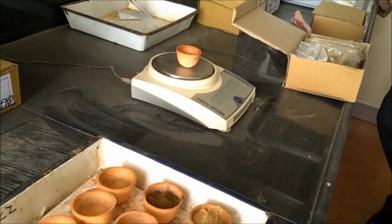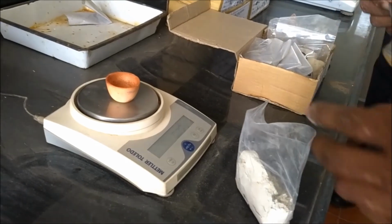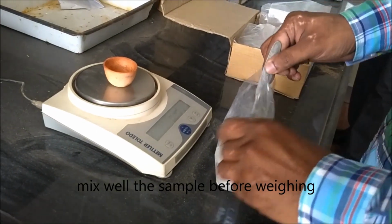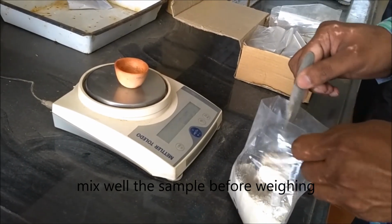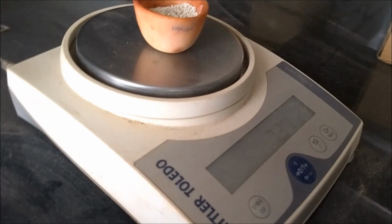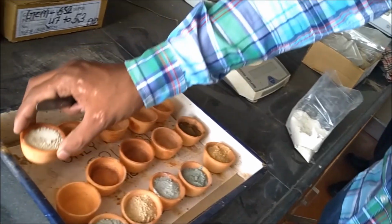So for roasting, we first have to weigh. Place the crucible in the weighing balance, tare it, and mix thoroughly the sample from the container and weigh 20 grams of the sample in the crucible. This large 20 gram portion will take nugget effect and homogeneity into consideration and will represent the whole sample.